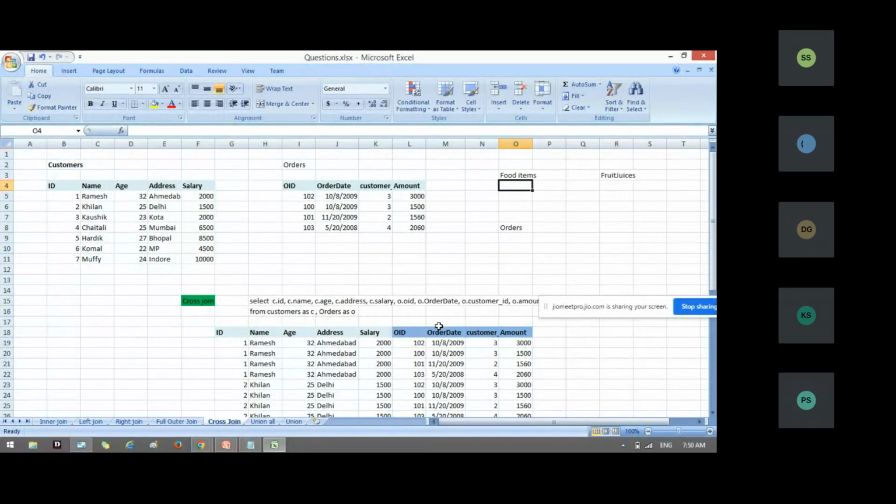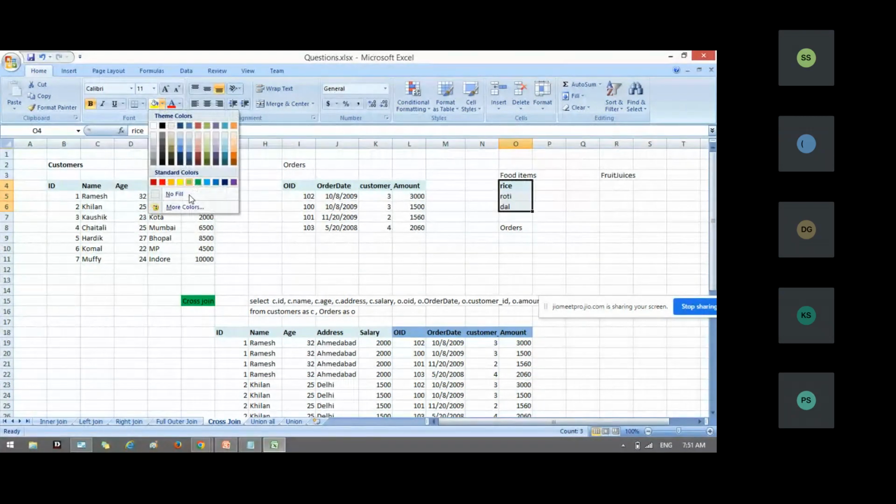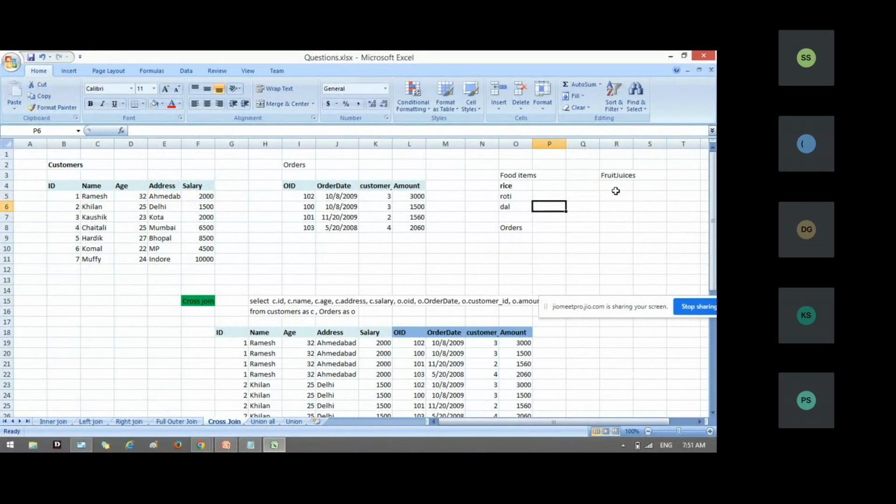In the food items, you can put some rice. This is just for understanding, don't consider it as a real thing. Just for understanding, I'm trying to tell this.